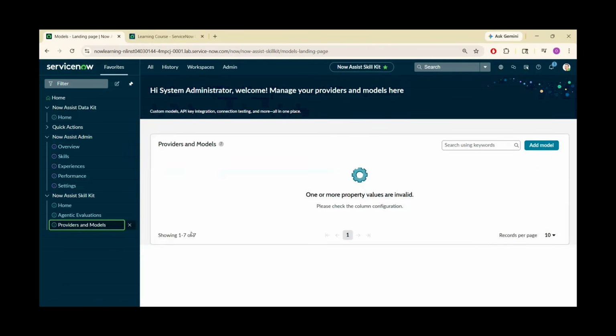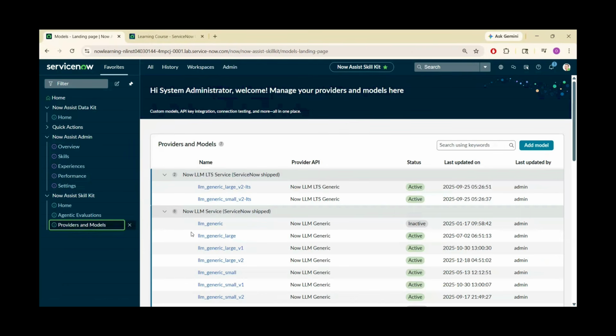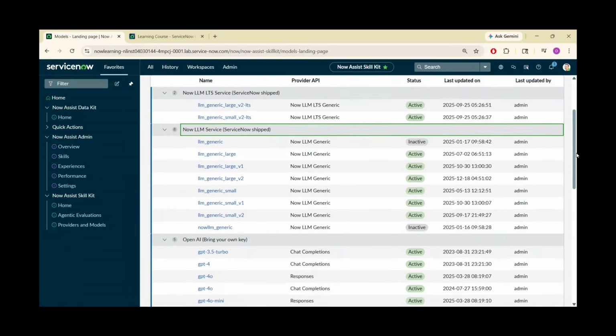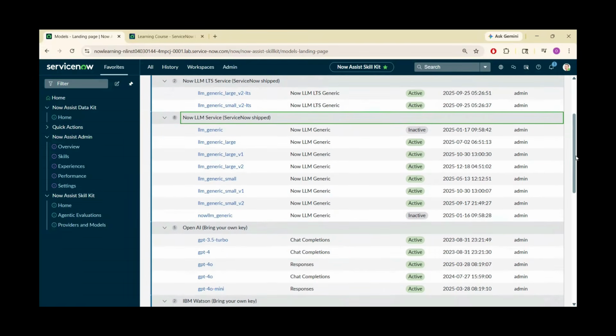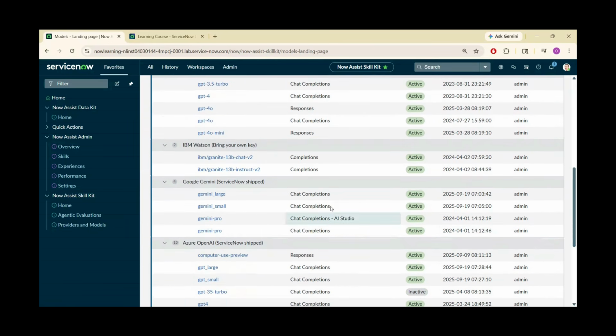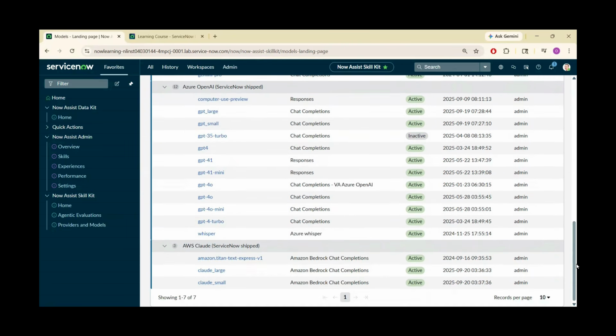Then we have the provider and models. Here you see the list of models which ServiceNow is using, basically all the LLMs. If you scroll down, you can see all the basic LLMs, what is coming from Now LLM, what is there for OpenAI, and what is coming from IBM Watson. All types of LLMs currently being used in this particular instance are in front of you.